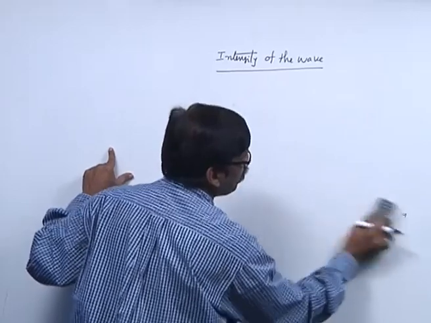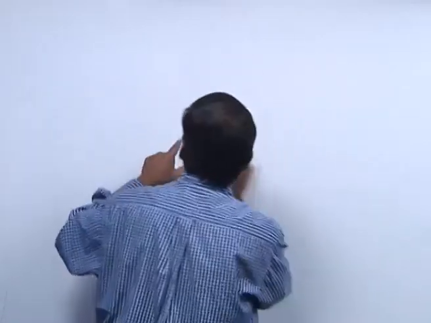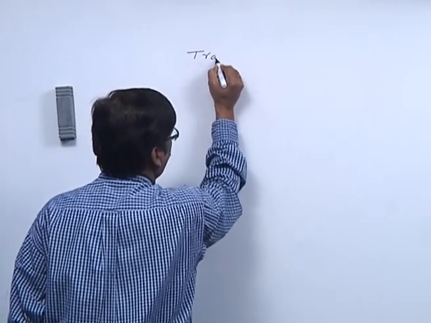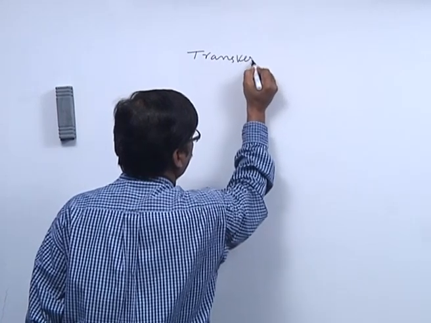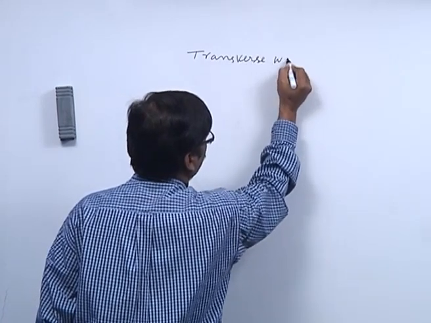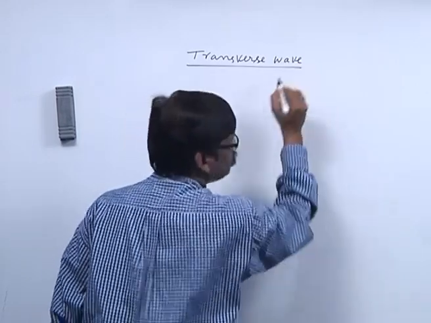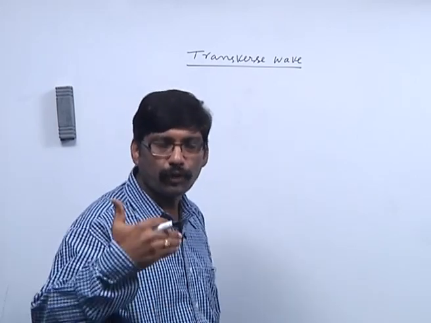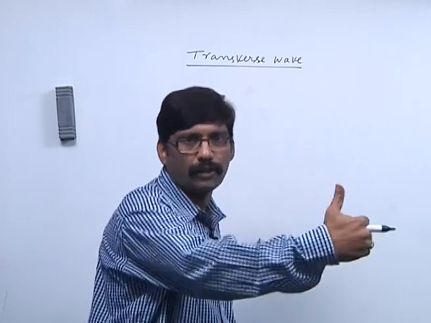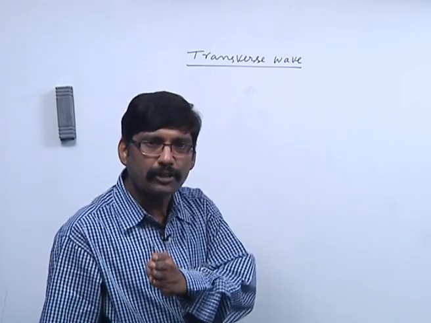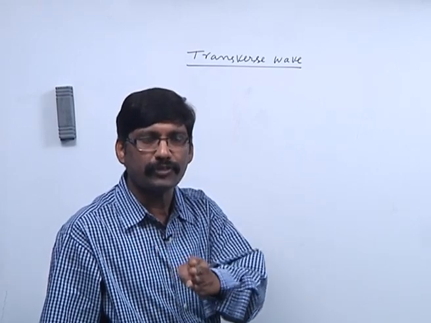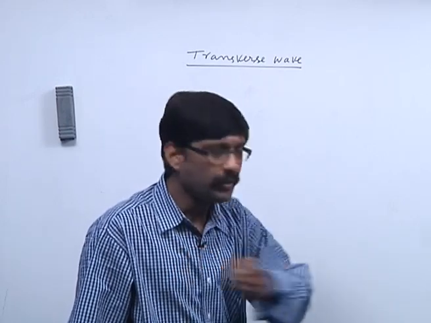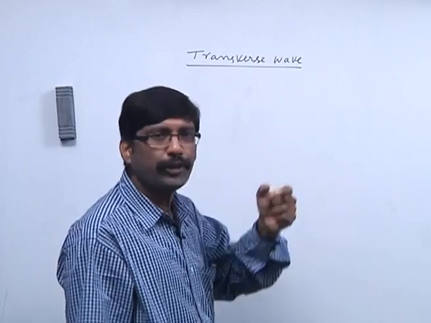Next we will go to another type of wave, that is the transverse wave. Now what do you mean by transverse wave? As we know, any periodic variation is called a wave. Depending on the direction of vibration of the particles of the medium, any progressive wave, which travels without any reflection back, we can classify into two categories.